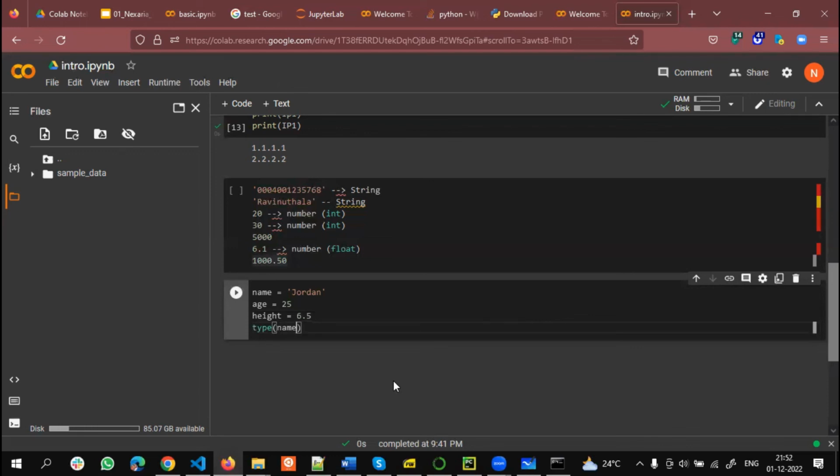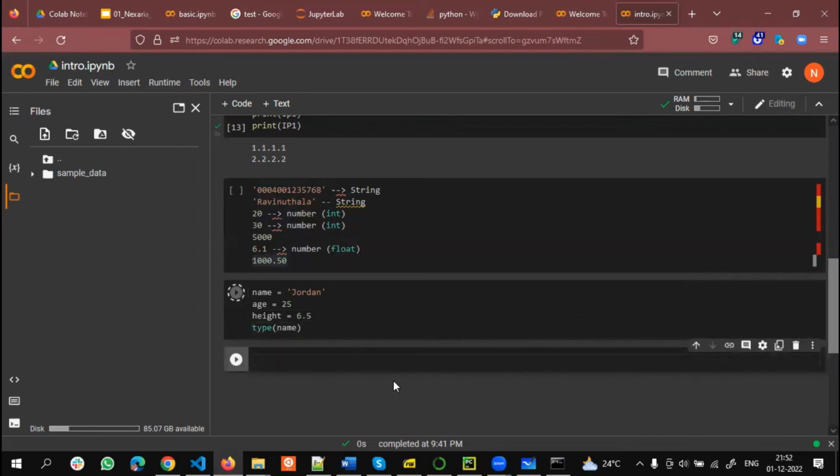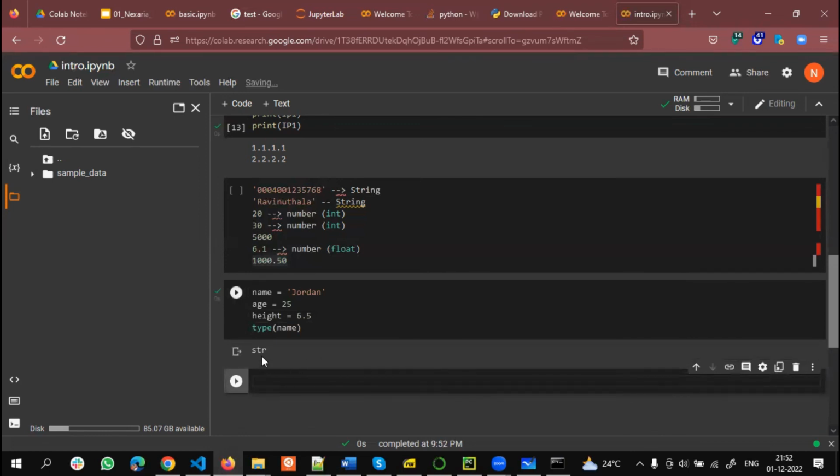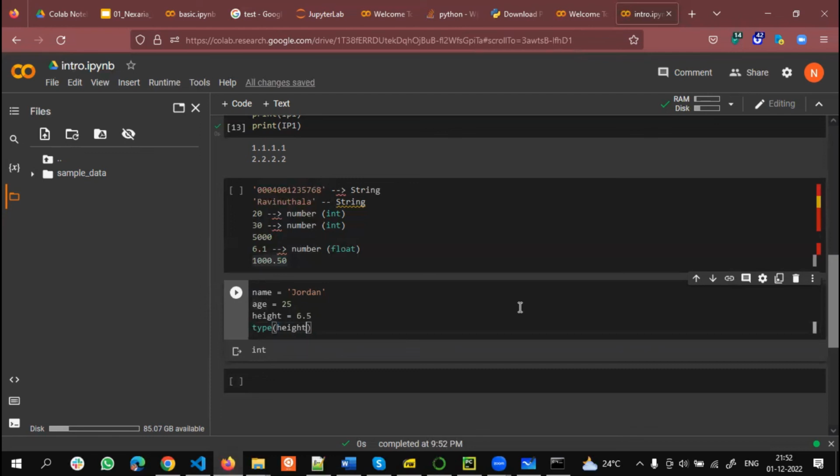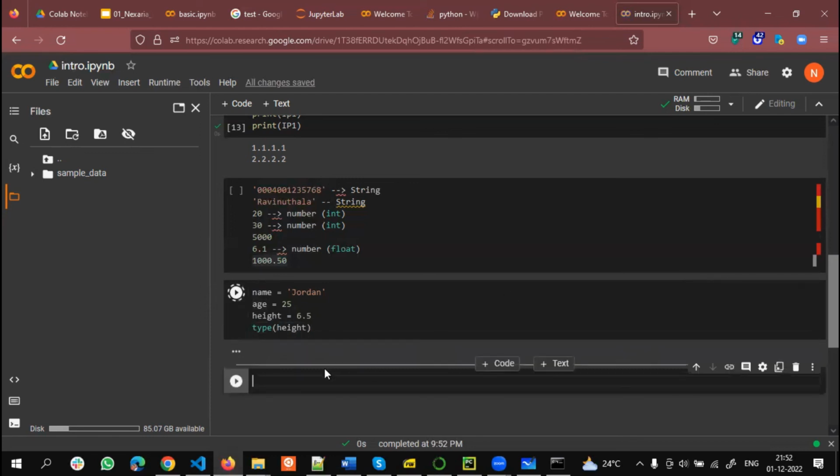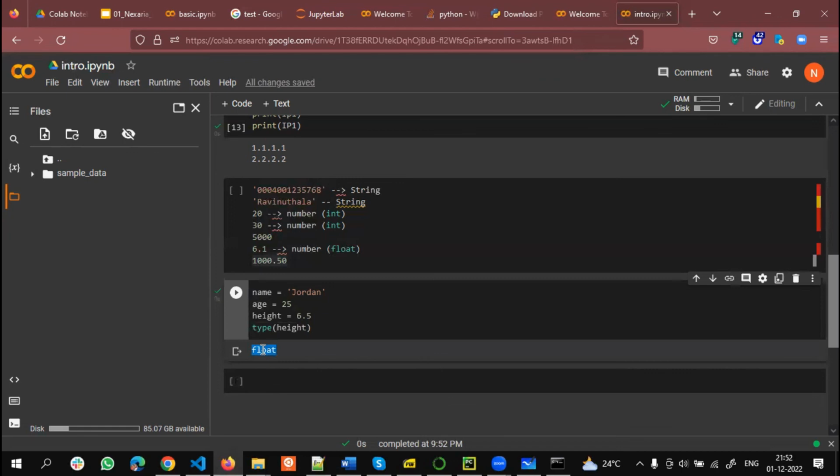Type of name, it says str. Type of age, int. Type of height is float. So that is string, integer and float.